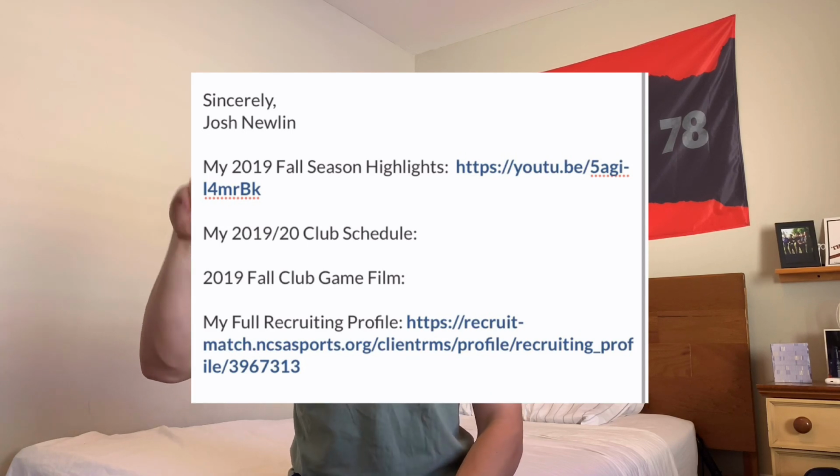Also say, my highlight video, space, link, return, put a space in between so it looks nice and neat, easy to read. Then say my recruiting profile, space, paste the link. Just try to keep it neat and clean and easy for them to find the information they want to find. And this does look pretty long on the screenshot here because it isn't on my phone, but if they're reading this on the computer, it's not going to look that long.